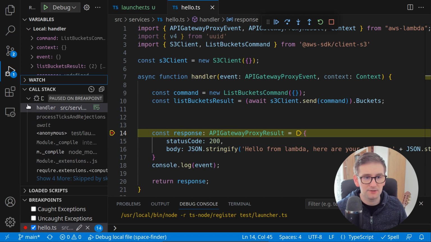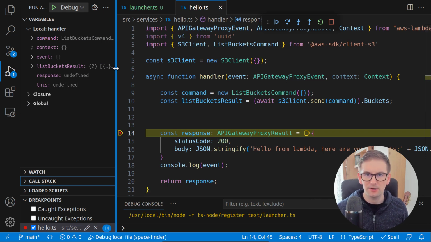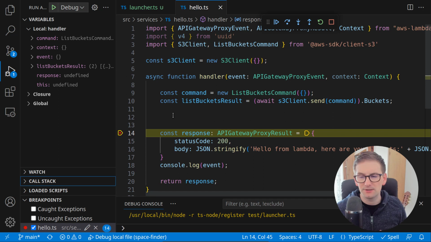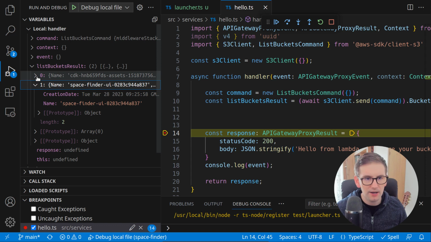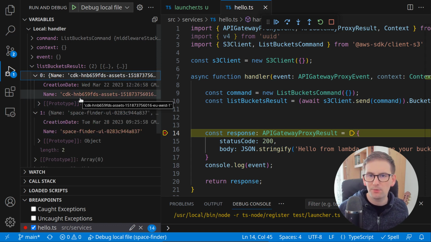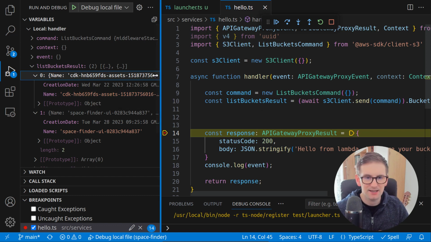If everything is okay, and yes, it is okay, I'm hitting the breakpoint, and this is the greatest view for a programmer. The view in which you have the best development experience, because you get instant feedback for your code. That's great. As you can see, here I even have a list bucket result. So here I can get the information directly from AWS. So I don't have to deploy this to AWS to see how it works. Well, if you wonder why this is working, it's because we have administrator access configured locally inside the CLI. So we don't have to authenticate in any way. This will directly go to our account and list our buckets because, yes, it has administrator access.